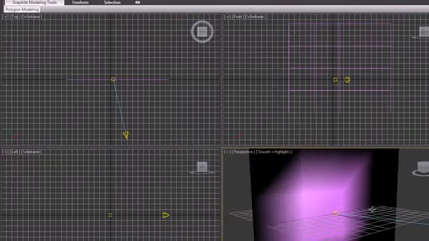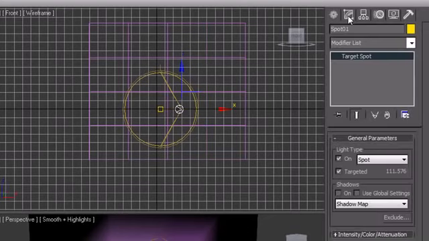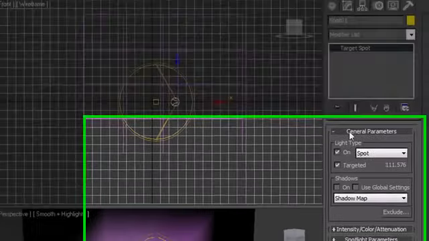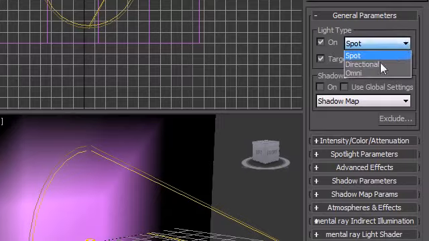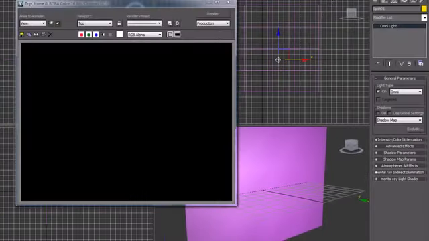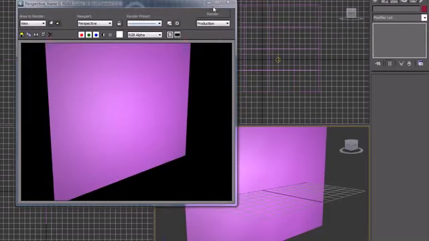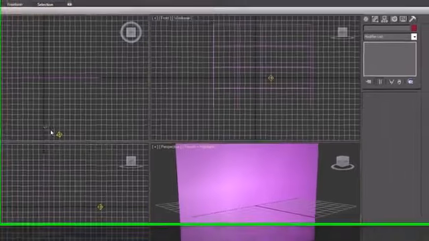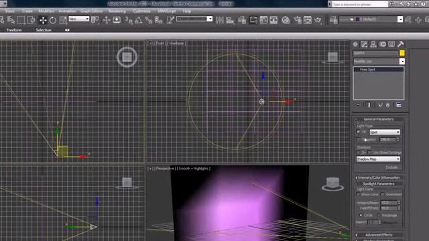Anytime we want to mess with these parameters, what we need to do is select our light and then go in our modify tab, and we can see that all of these lights have parameters right here. The most basic parameters are in the general parameters. From here you can turn your light on and off. You can also change it real quick to a spotlight or omni light, and look at this. An omni light pretty much lights up everything. So that was your real quick tutorial on what an omni light does. But let's change that back to spot, because we're going to be going over spot in this tutorial.